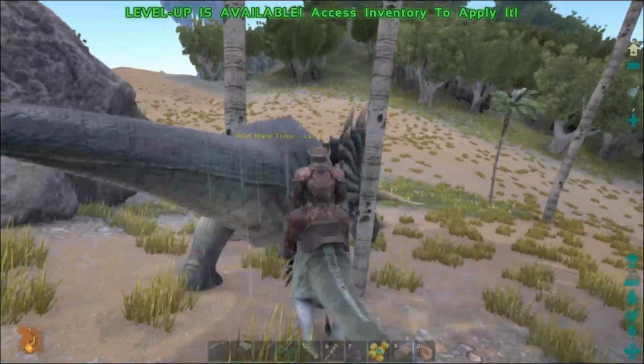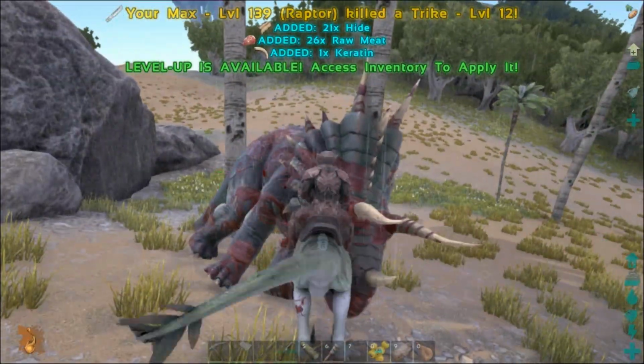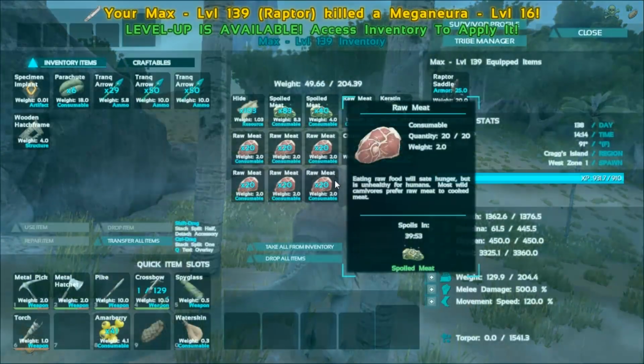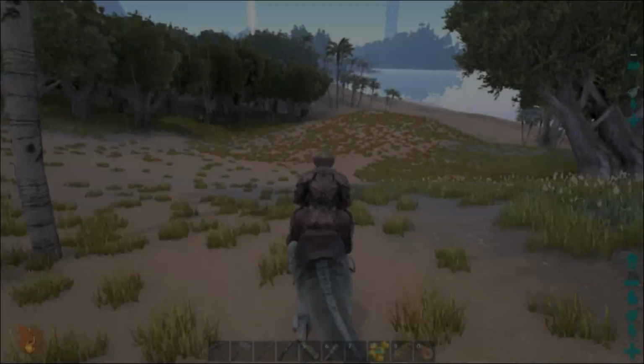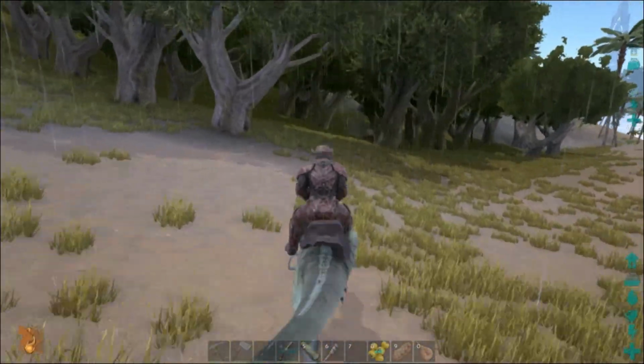Now, you have a decent mount here. Now, granted, Max is a level 130 something raptor, right? Level 139, and we're about to make him level 140. He's a pretty vicious little animal. Now, if you really want to pack in meat, go around looking for these guys right here.